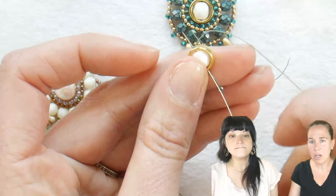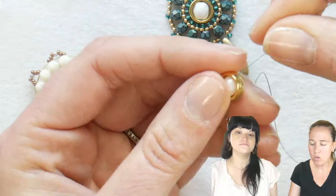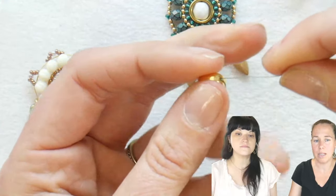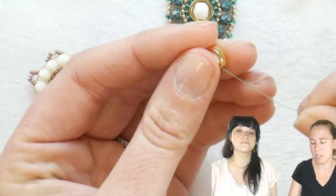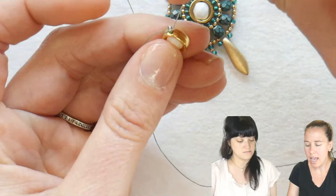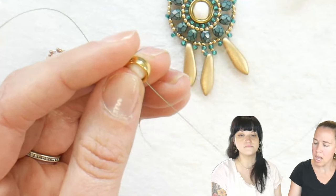You're going to wrap your thread around the exterior of the halo. I move the stop bead just a little bit out of the way to hold it, then go back through the entire halo bead. That's going to pop that green thread right on the exterior of the halo. One thing with a round bead versus the halo bead is that the thread can pop towards the top — that's why I said a round bead is a little bit easier. Pull tight so that stop bead goes in and the thread sticks to the outer side.